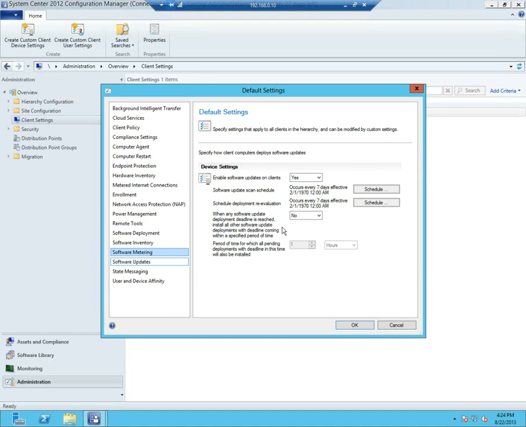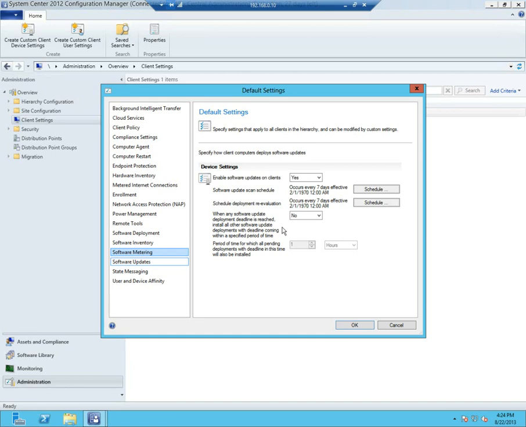So think about a scenario where you have a software update deployment whose deadline is going to be on Monday, right? Well, then you have another software update deployment whose deadline will be on Wednesday. And today it's maybe Friday, right? So what you can do is just let each one run on its own deadline schedule. So meaning Monday, then the user is going to possibly get disrupted, have the software updates deployed, maybe reboot their system. Then they come back up and they're working again, right? Well, then Wednesday comes around. They have the same thing happen. They're disrupted, the system reboots perhaps, and it just ends up frustrating the user.